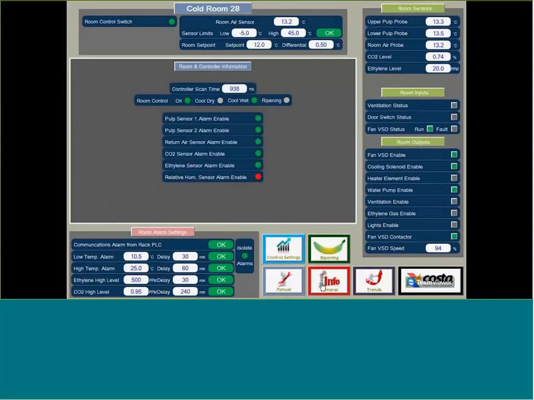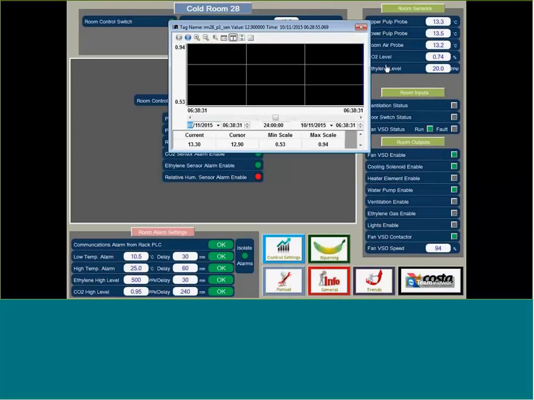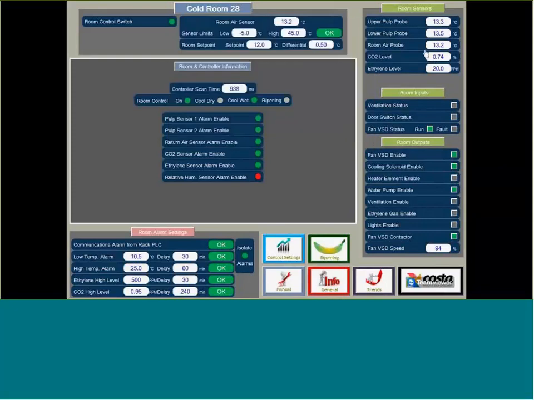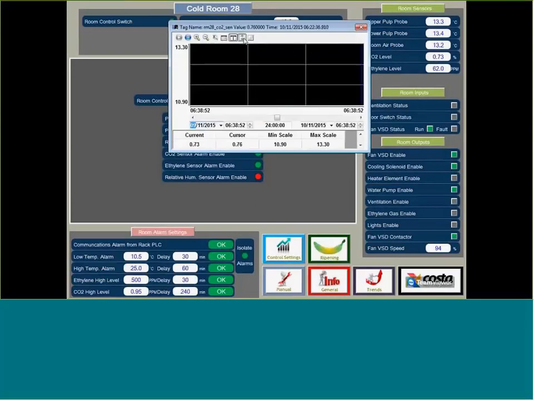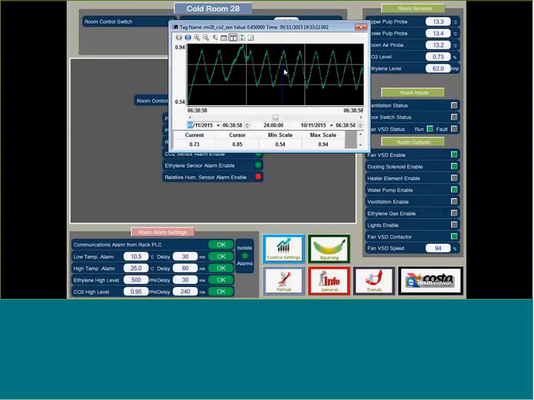We also used a little trend pop-up page, which works really well for us. So essentially you click on one of the temperatures there, and you get a small pop-up page. Now to do that we used a couple of scripts and some more tag properties, and we sort of pass them to and from. That's another thing I'll go through at the end of the webinar. We think that works really well. We also gave the customer an overall trend logging page, which will pop up in a sec after this one. So that shows that you can click from button to button, and it uses the same page. It just changes the actual tag reference inside the trend object.